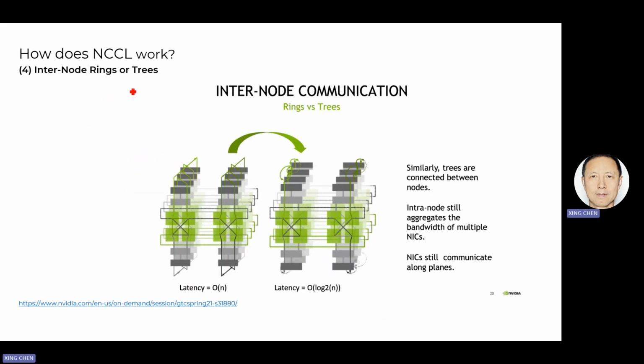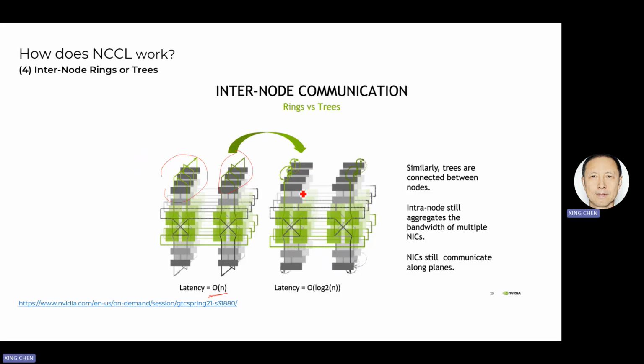Okay, now inter-node communication: there is the ring we have discussed. And for the internode, this is the ring. You have 4 rings, 1, 2, 3, 4 rings, and the latency is O(N), proportional to the number of GPUs you have internode. But there is another way to connect the nodes together. I mean, connect the NICs together.